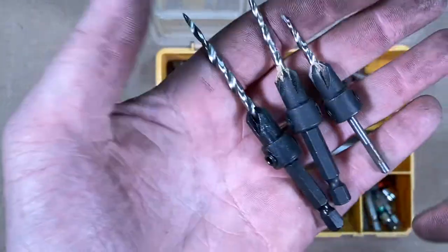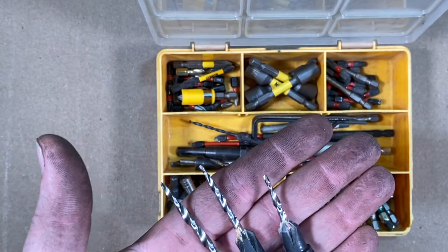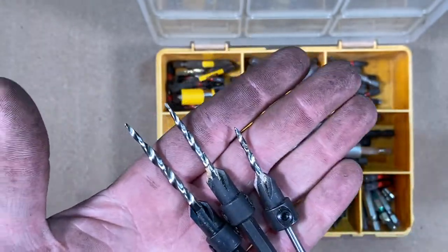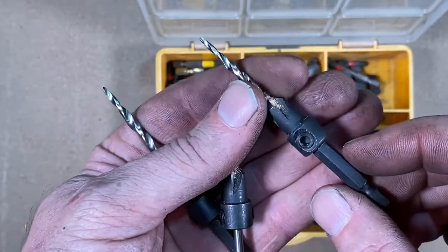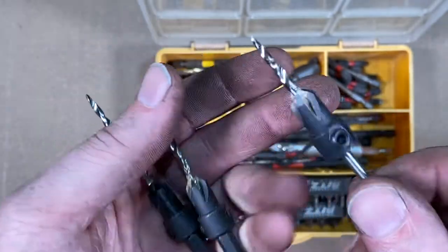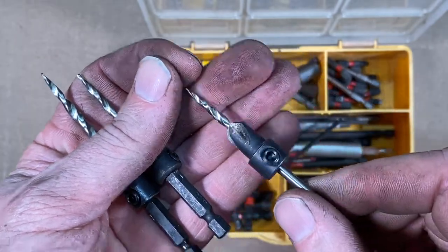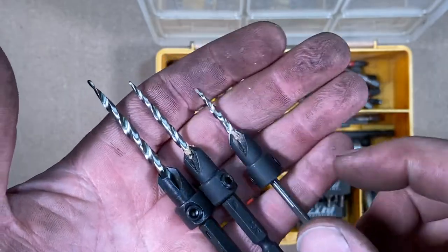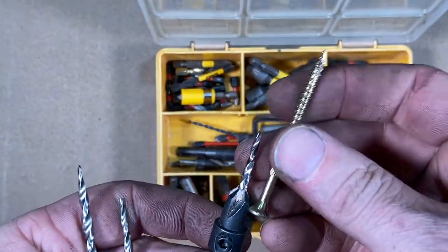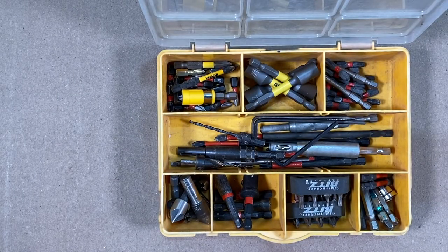Here are a bunch of countersinks. I always carry some of these countersinks for going into wood. I find the smaller ones, for regular screws like these T25 construction screws, I find the number 6 countersink works well. I think this is a DeWalt. The classic brand are these Fullers, and I've had these for years. You can get these tapered bits, and they're just awesome for starting screws into wood. You can resharpen these, and with an Allen head screw here you can adjust the length for how long your screw is. Definitely pick up a set of those. Those are great to have in the kit.